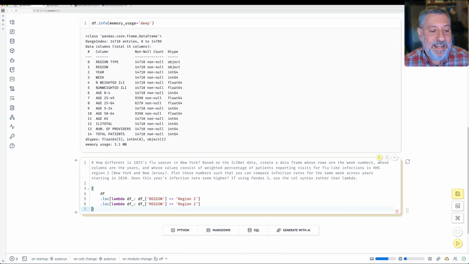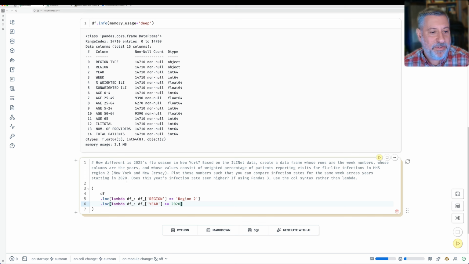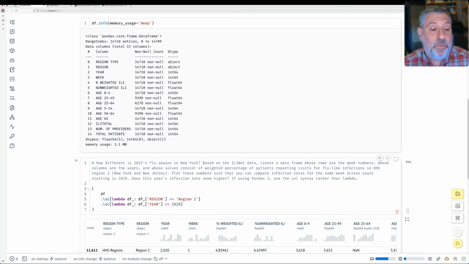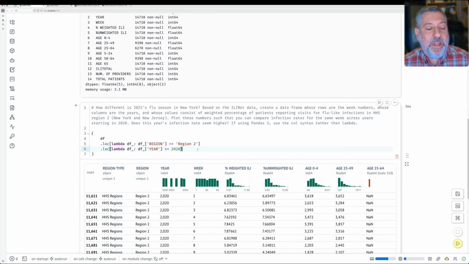But if I do this on a second line here, .loc and lambda, now I can say that the year is greater than or equal to 2020. I thought that I actually wanted it for 2025 only, but okay, starting in 2020. Looks like, yeah, starting in 2020. Oh, that's exactly what I wanted. So I was just describing it incorrectly before because I did not read the directions. Always a bad sign. So this .loc on line 6 is going to invoke the lambda on whatever got back from line 5. And in this way, we're going to pare it down to only have it from 2020 through 2025. Okay, now that I've done that, I can actually set up a pivot table.